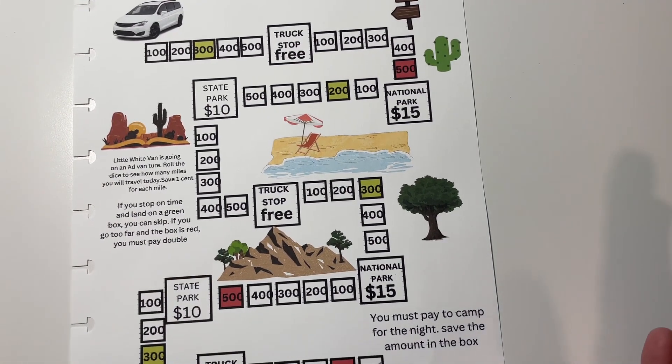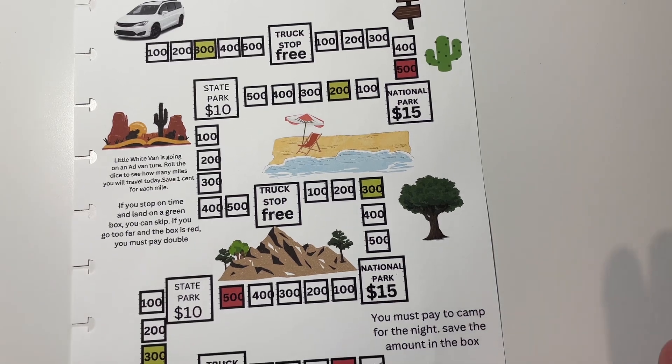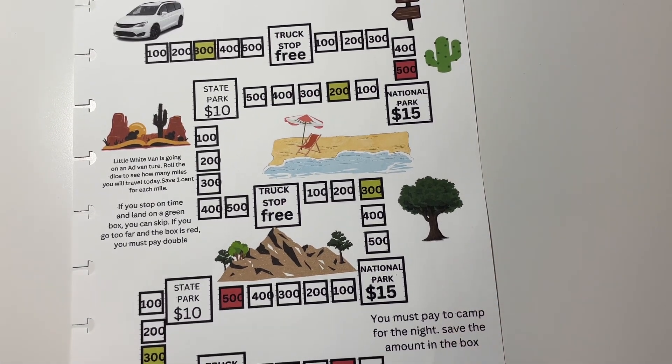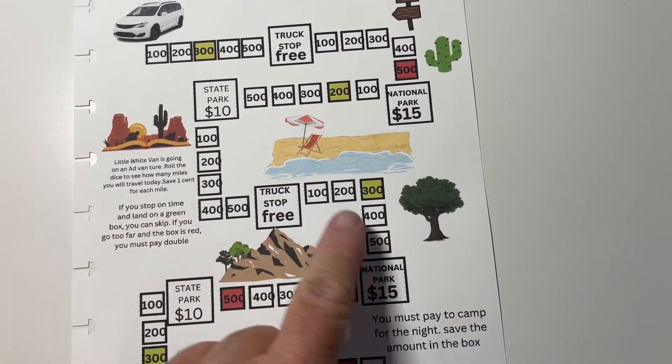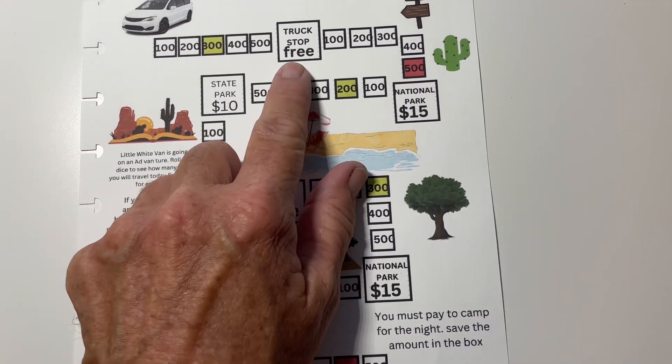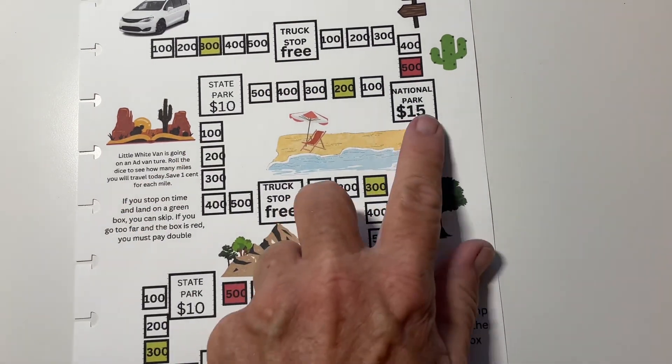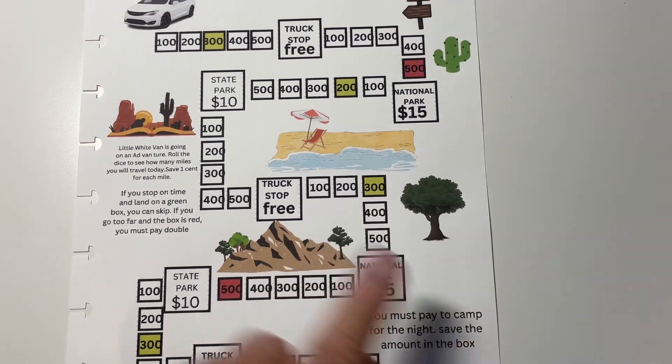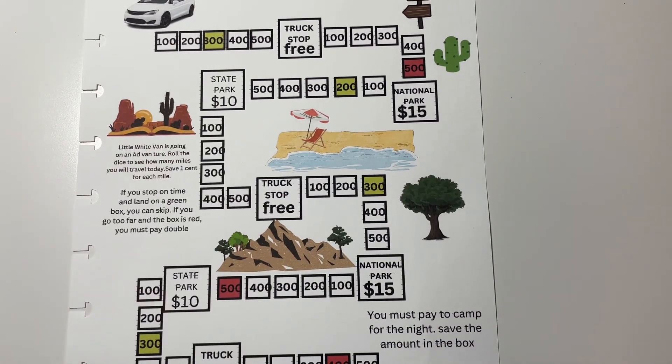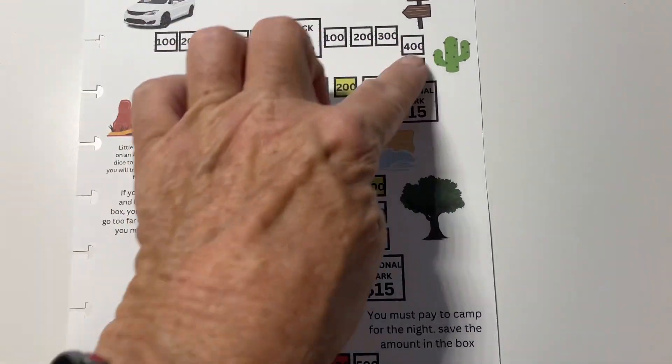Of course, this is your savings challenge. You can play it any way you want, but that's just, you know, kind of how the game was written. And these bigger things are stops that you're going to take along the route. You can stop in the park for free at a truck stop or maybe make a reservation at a national park. If you're going to go to a national park, you better have already reserved your spot. Same with state parks. And then you're going to travel along.